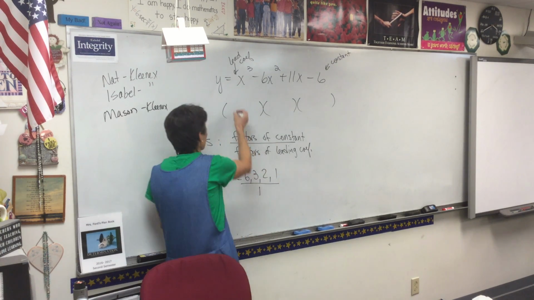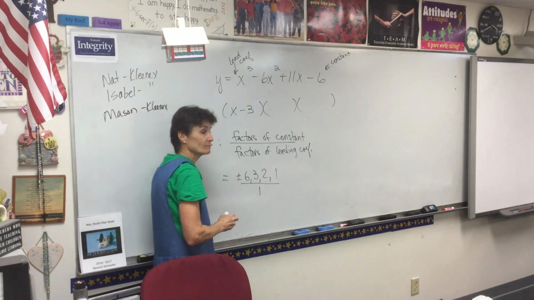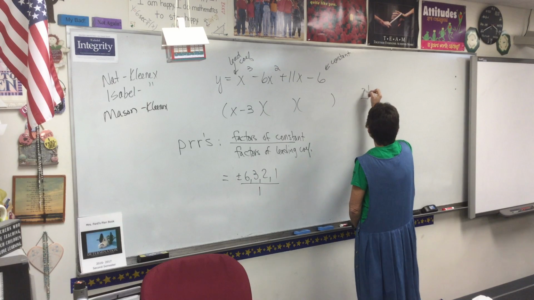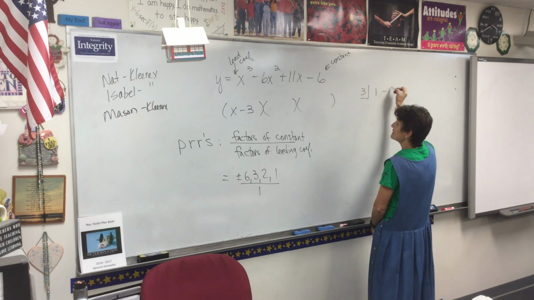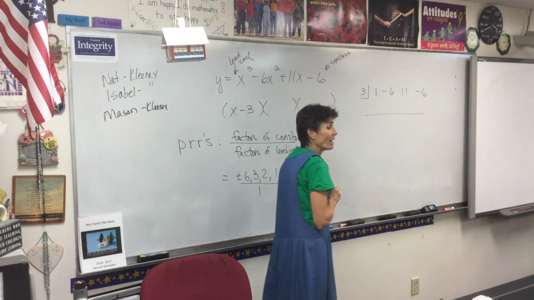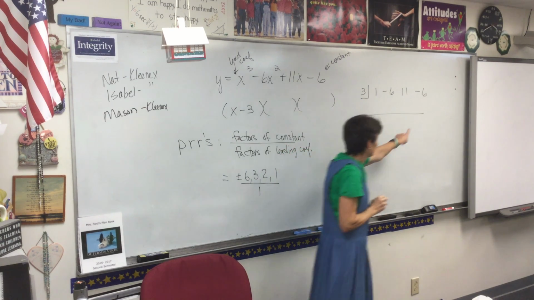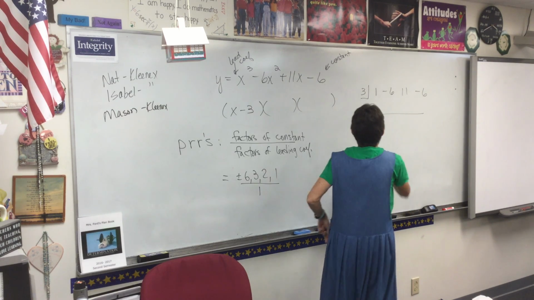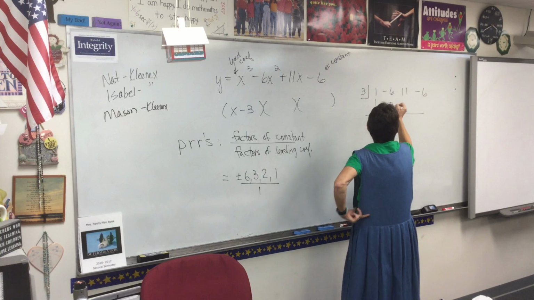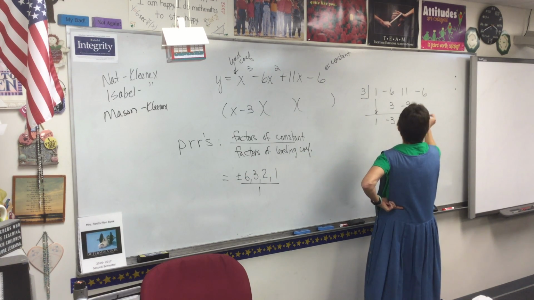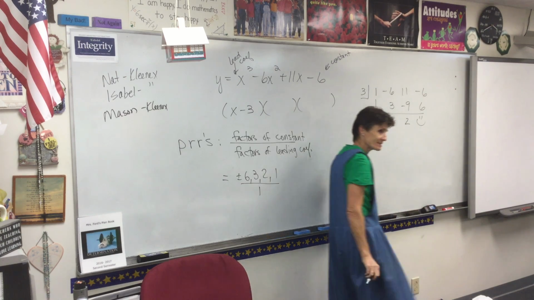3. So, x minus 3? Yeah. Okay. So now I'm going to step over to the side, and I'm going to do my division. And if Evan guessed correctly, what has to happen? That right there will be a 0. So let's see. Here we go. This is why we need to know how to do synthetic division. Oh my golly! You're amazing. Good work.